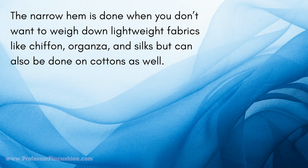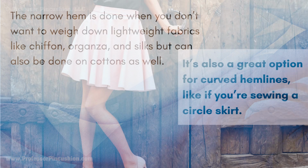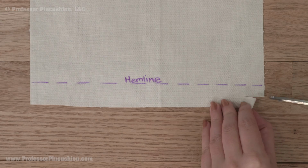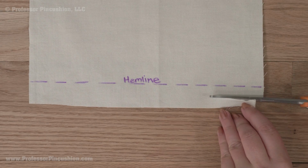The narrow hem is done when you don't want to weigh down lightweight fabrics like chiffon, organza, and silks, but can also be done on cottons as well. It's also a great option for curved hemlines, like if you're sewing a circle skirt. Because it's narrow, it's better than a standard hem because you don't have to ease it or have it look puckered.